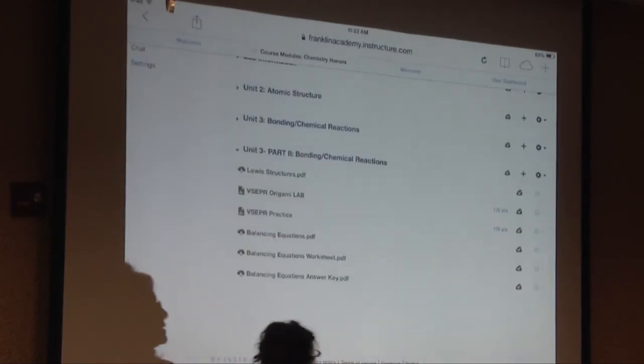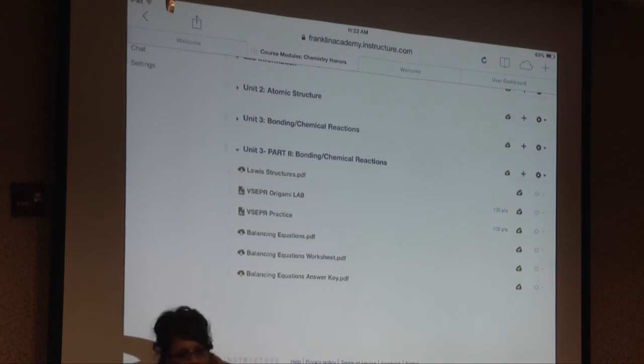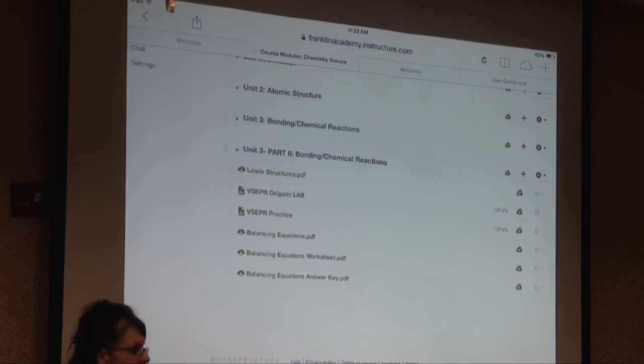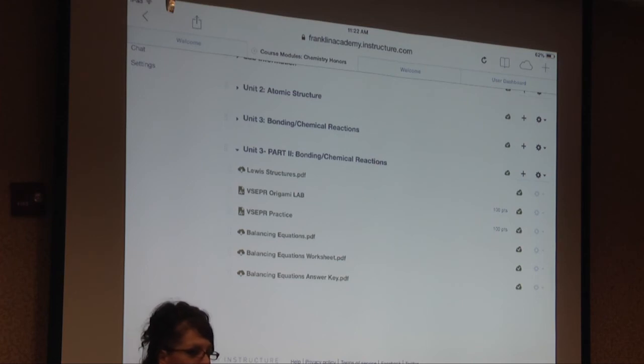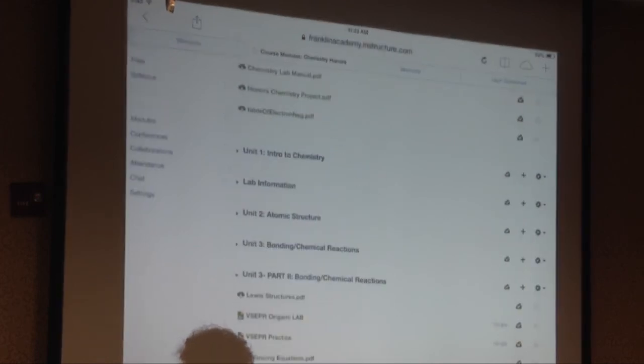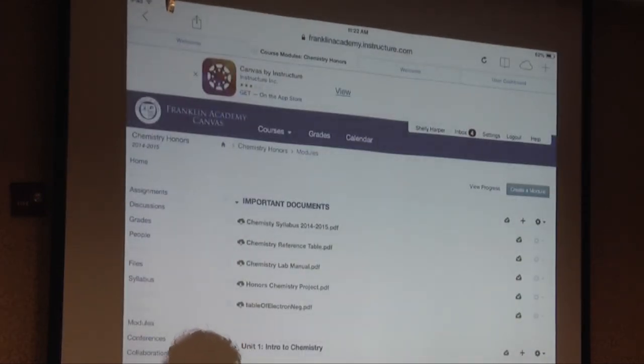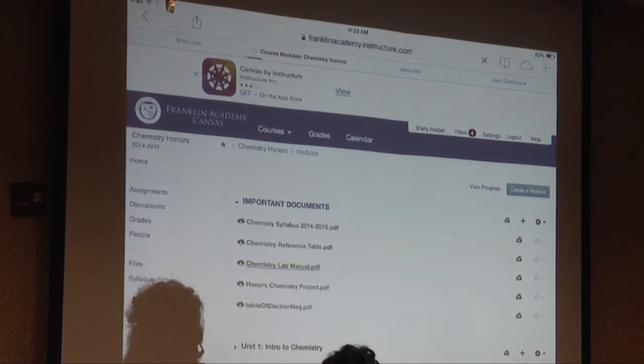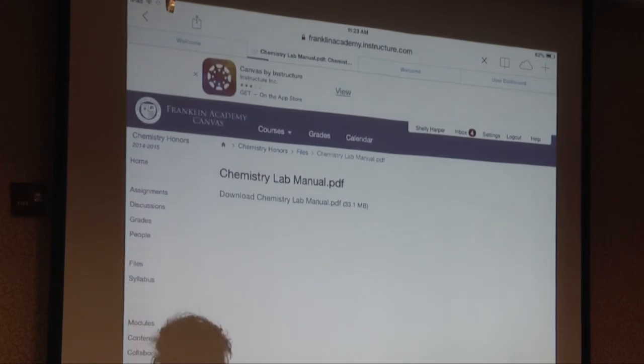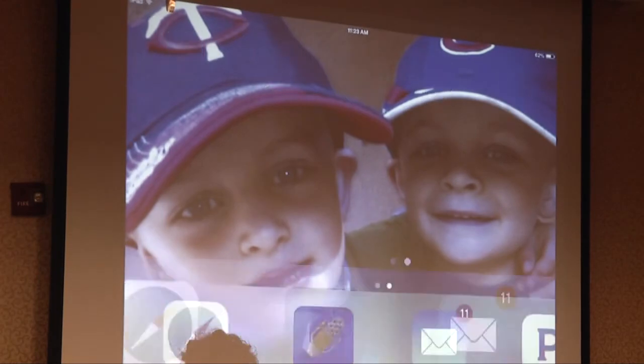And then I also put in some answer keys. Sometimes if it's a homework, not even necessarily homework assignment, but classwork that I want them to check on their own, if they're responsible of checking their own work, they can go check on the answer keys as well. Now for the lab, under chemistry lab manual, it's right there for them. And it's a PDF file. But I already have it, so I'm going to stop this. I already have it in my Notability.